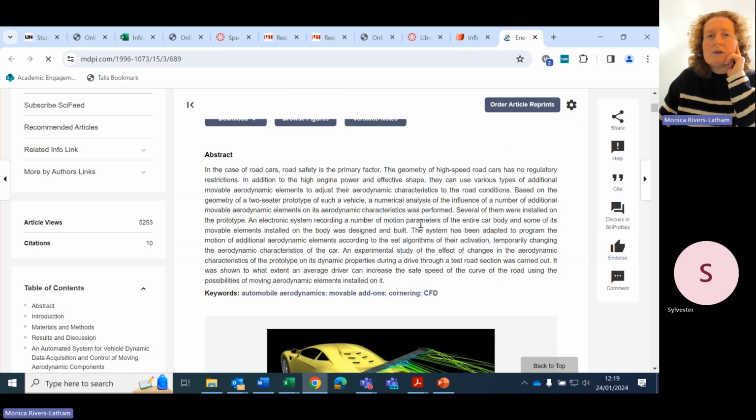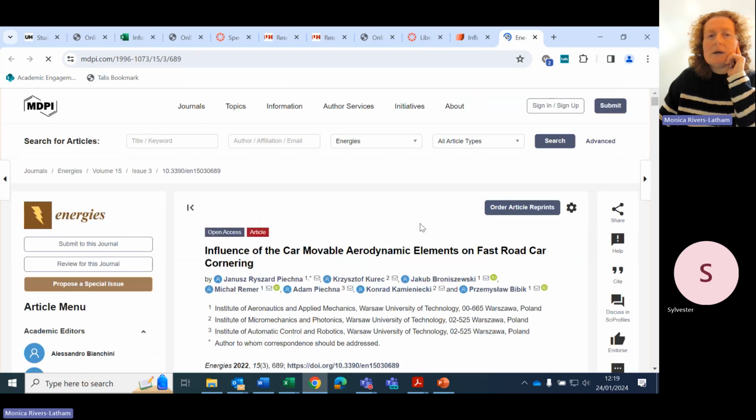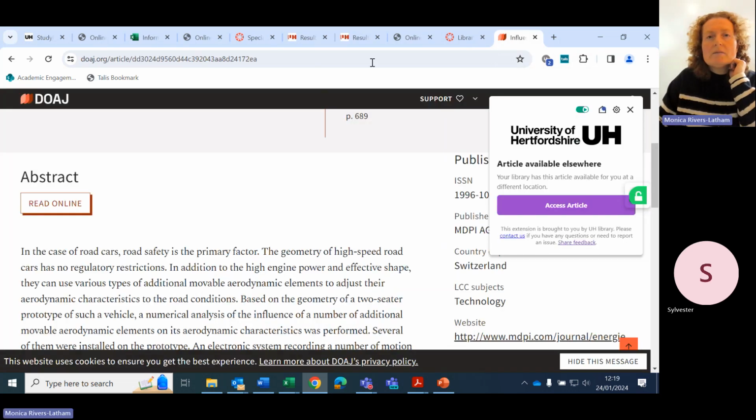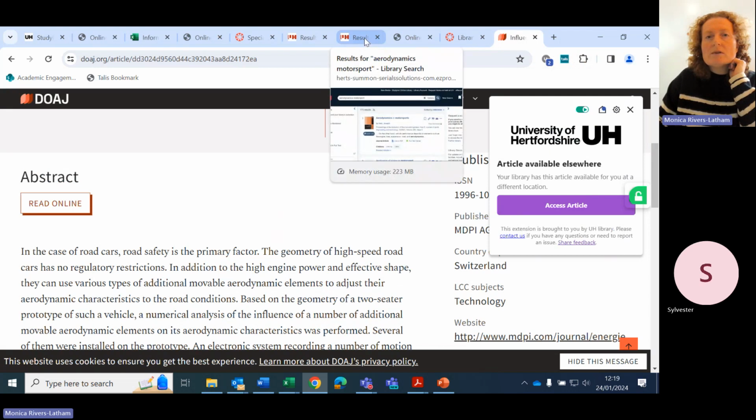Okay, and we would be very interested to see, when it pops up again, you might be able to see there's a little option on the widget to feed back. It's a little browser extension that you can install. If you start using it, we'd be really interested if you provide feedback through that link and let us know, because we can influence the messaging that comes up in the pop-ups and so on, and so we can improve it for students. If we turn back to our library search results.